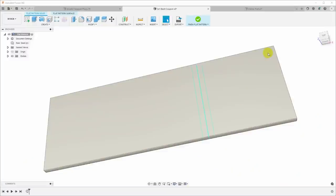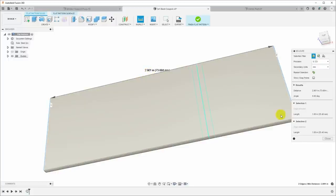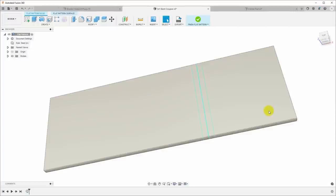Okay, as we determined from our measurements, our flat pattern was too long. We can look at what the flat pattern actually is by just bringing it up here and measuring. It's 2.901 inches. Now that's actually too long because the sum of the two sides was too great. So we'll come back to this in a minute.